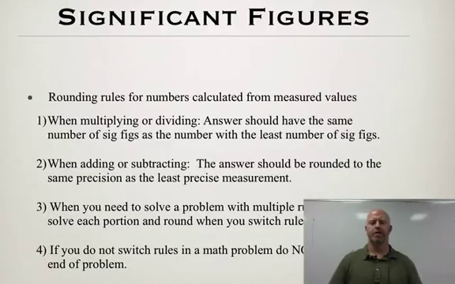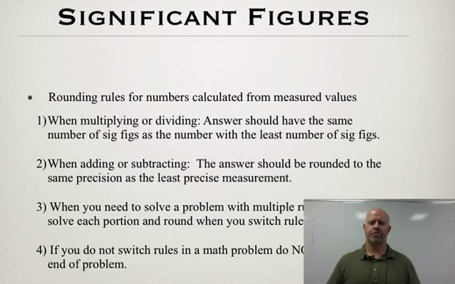Okay guys, in this video segment we're going to talk about the rules for rounding significant figures when we're doing mathematical calculations with them. Within this system we have 4 different rules to follow. Of those 4 rules, the first 2 are really the core rules, and the second 2 are just helper rules to help us out in some unique situations. So let's start with our first rule.